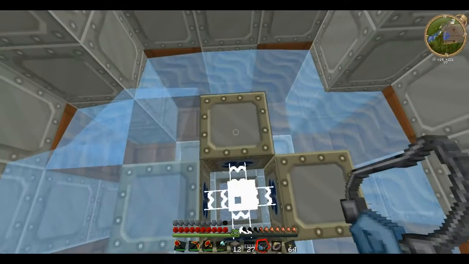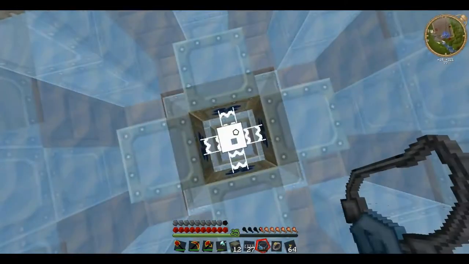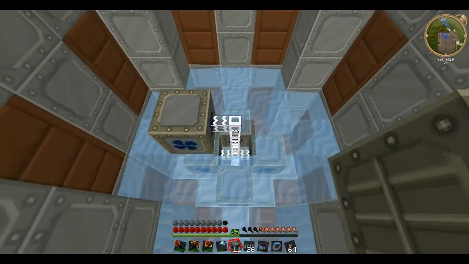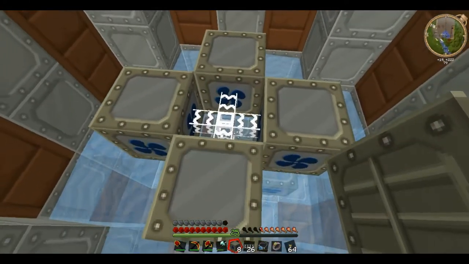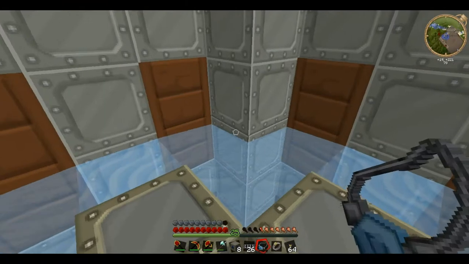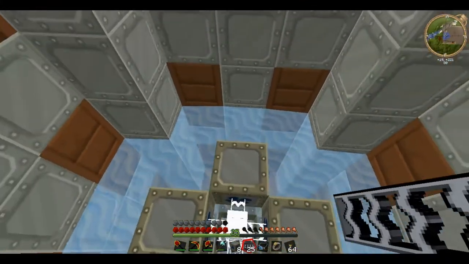Got to do it from not flying, so I can shift click onto these to make sure that it registers the water above them. And then up another layer, and repeat all the way up. Like this. I've got to remember to get them all, because if I miss one, it may not seem like much, but it'll massively reduce the efficiency of my power supply.